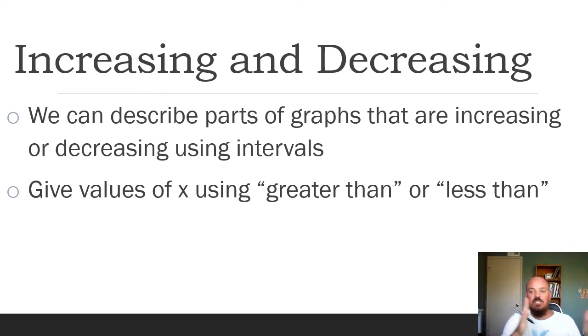So you're going to have these intervals. You're going to say when x is between these two numbers, it's doing this. When x is bigger than a number, when x is less than a number. But we're going to use values of x, and we're going to use less than and greater than. So let's wrap it up with an example of that.